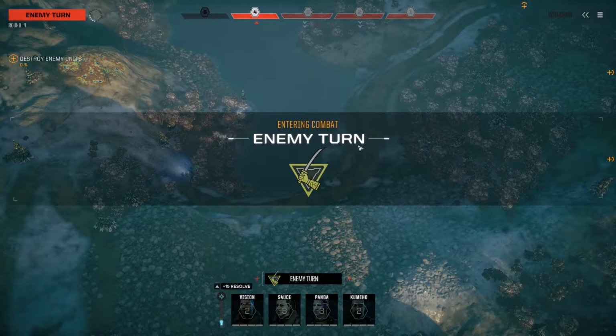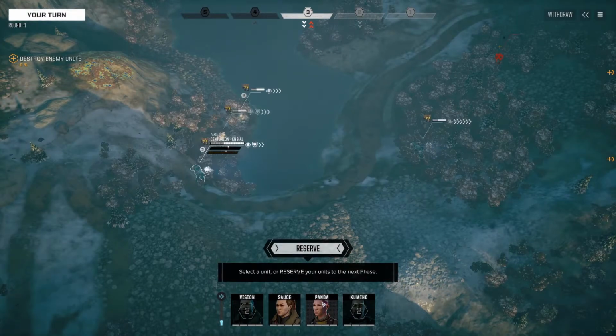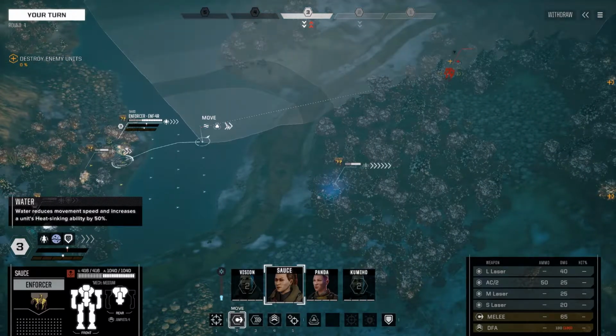Yeah, buddy. Alright, I think we'll be fine. Oh, he still can't see me? How about that? Hey. You can actually get here and then start lighting him up. Let's do that.